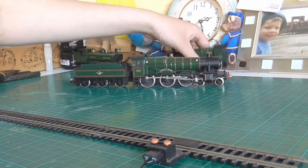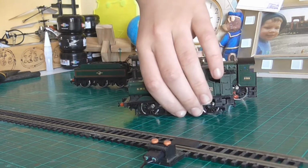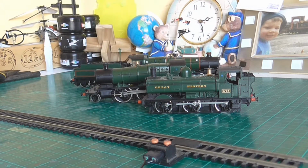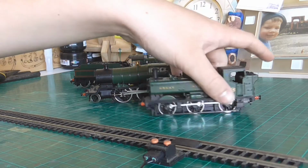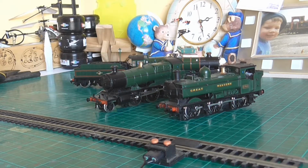And that is about my Mainline Railways locomotives that are the Panier and the 4300. Now, both of these models are exquisite. Really, really nice detail. Absolutely stunning models, just through and through for their age as well. But unfortunately their age is a bit of a setback, as these models will probably be getting up on 30 years old now. And, well, both of them have basically conked it.